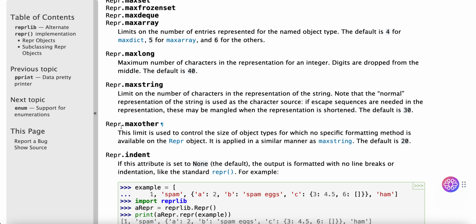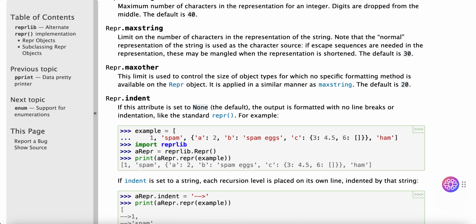The default is 30. Repr.maxother: This limit is used to control the size of object types for which no specific formatting method is available on the Repr object. It is applied in a similar manner as maxstring. The default is 20. Repr.indent: If this attribute is set to None, the output is formatted with no line breaks or indentation, like the standard repr().